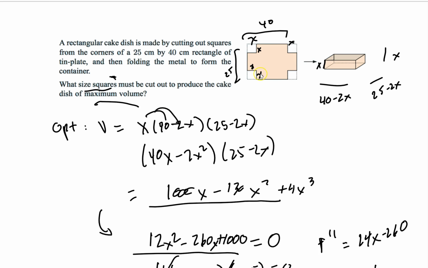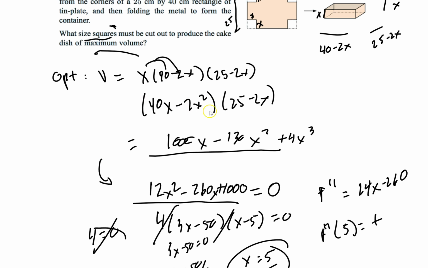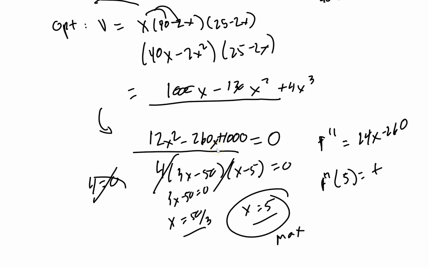The hard thing was that the cut-out squares were x by x, so we had to figure out that this whole length is only 40 minus 2x, you're taking out the 2x, the x squares. This whole length is 25 minus 2x, and that's x. Then volume is length times width times height. Multiply it all out. You get this, set the derivative, but once you do that, it's the same concept. Take the derivative, set equal to 0. How to factor it? Well, I use the answers in the book, but whatever. You get your points, get your values.